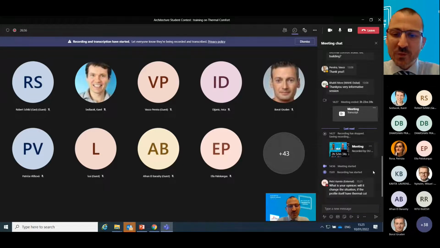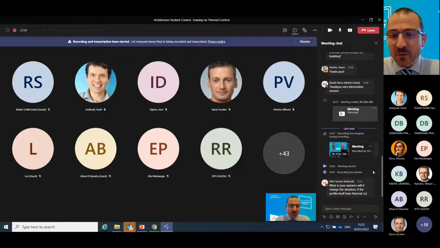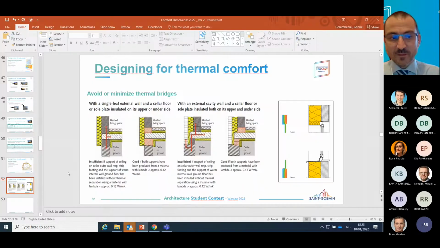Well, just to add something to the comment from Professor Agno, it will depend a lot also on the static. We see this a lot, at least in Romania, from the static point of view because we are in a region of earthquakes. So the desolarization of the balconies is a very tricky question in Romania. In some other countries it can be made. It's made, I think, fairly often in Germany. So it depends from case to case. Here is just to give you some hints and some ideas about it.